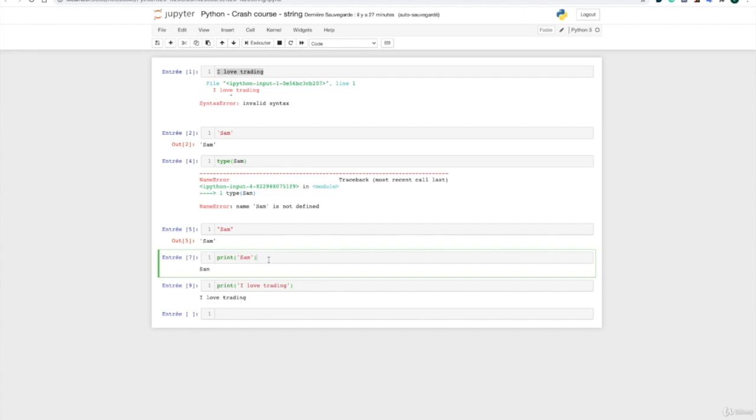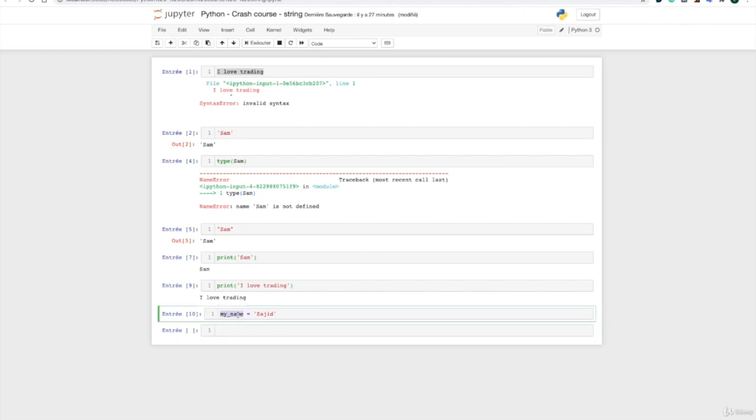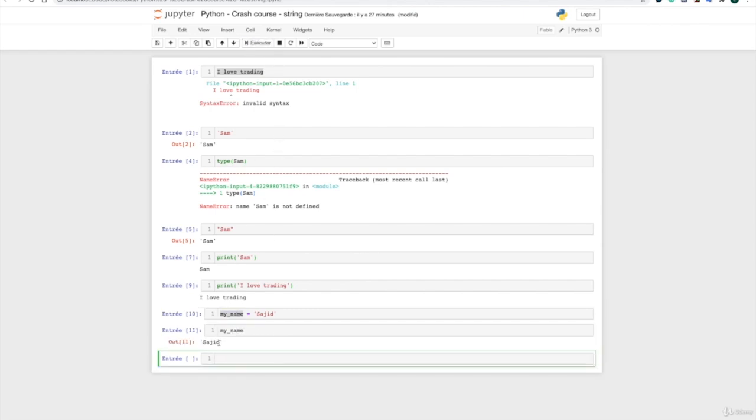For instance, what we are going to do here, in the variable that we are going to call my name, you will store the value Sam, or you can define it with your own name. For instance, I can use Sajid. And now, each time that I call the variable my name, Sajid is going to be returned. And you can even do that, for instance, if you want to use that inside the text.